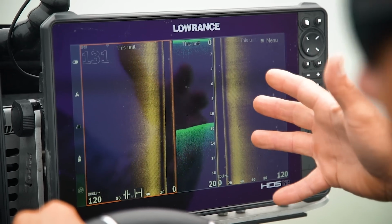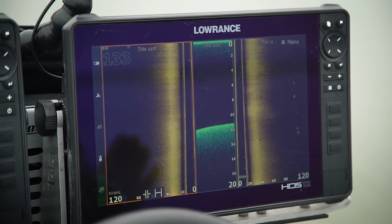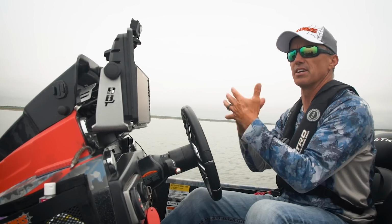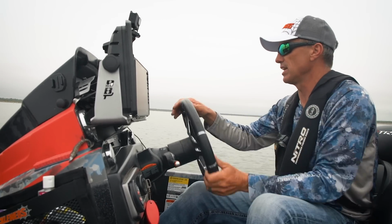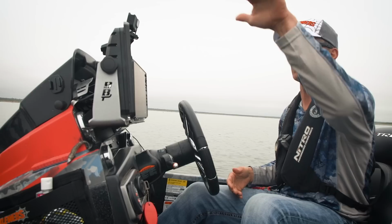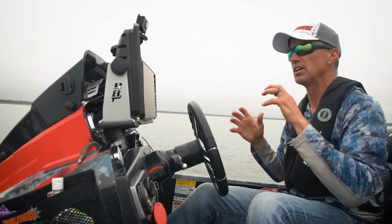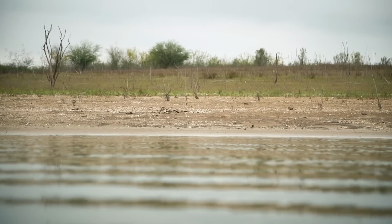The spot I'm idling right here is just a creek bend. That's one of the #1 places that I'll look, is where a creek swings up. That's going to be a harder bottom versus, say, the inside or a straight bank of the creek. Another spot that I'm going to look a lot today is on points. Out off points, the current, wind current, lake current will keep the silt off the bottom.